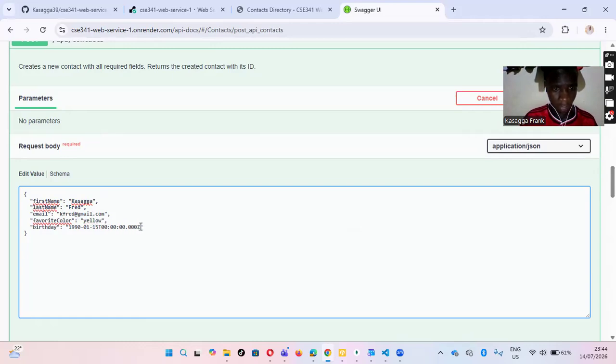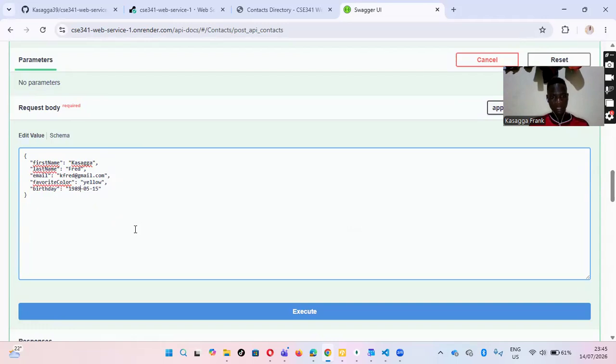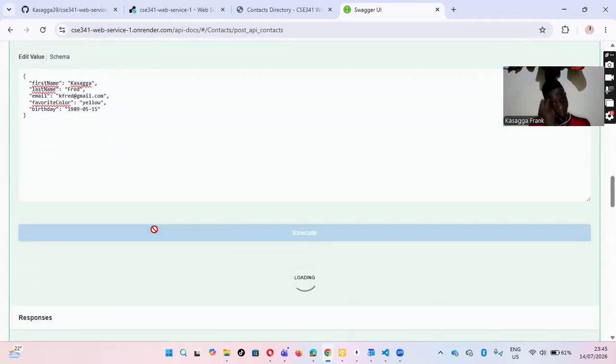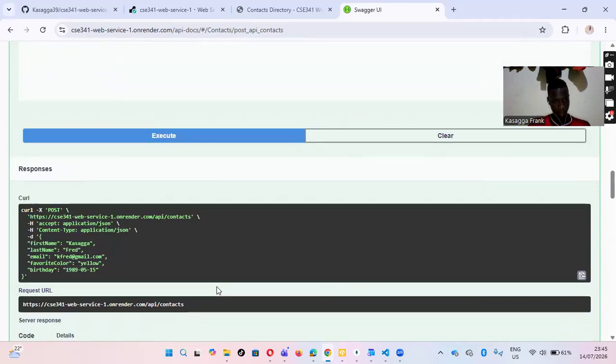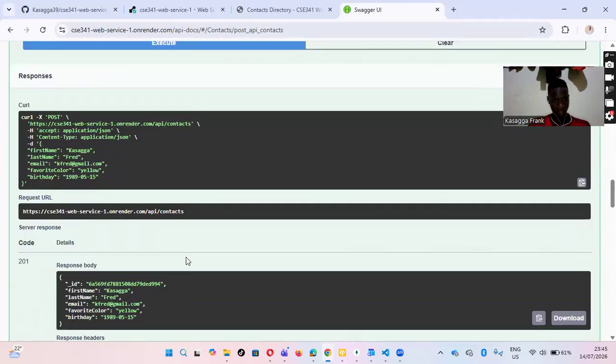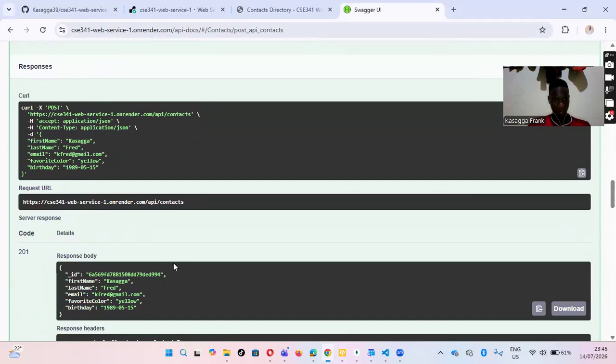And then the date of birth, the birthday, of course, the 15th of May, 1989. Let it be that, and then when you execute, yes, it has to return it, and it returns it right here, as you can see.